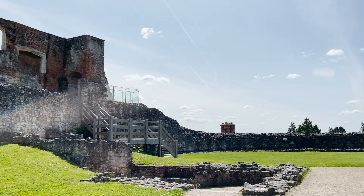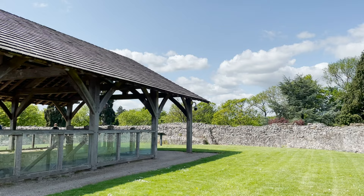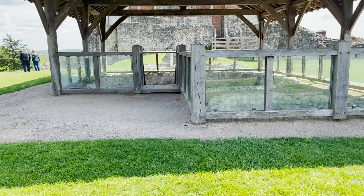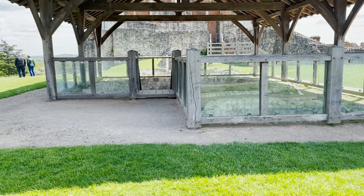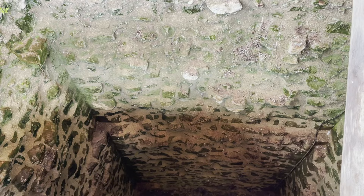The builders of the first tower began constructing its walls far below where the current level stands. The first tower may have stood for fewer than 20 years, and at the start of his reign King Henry II ordered the destruction of many castles, including several that belonged to Bishop Henry. The height of the finished tower is unknown. Castles needed a water supply — crucial when under siege. A well shaft extended below the tower. Sometime during the 16th century, a Tudor bishop had it filled in.